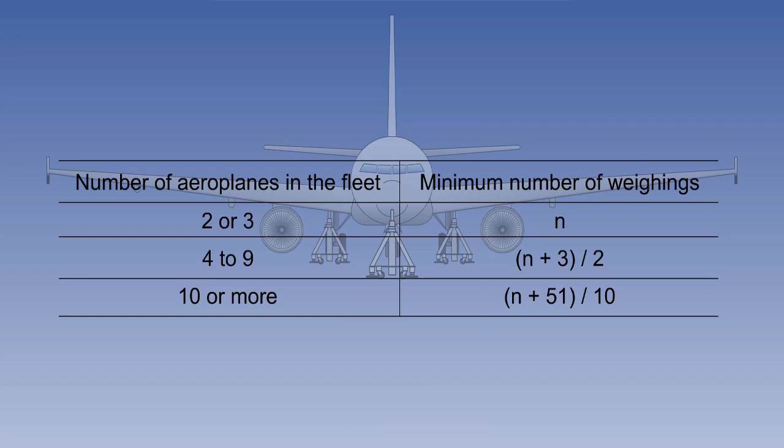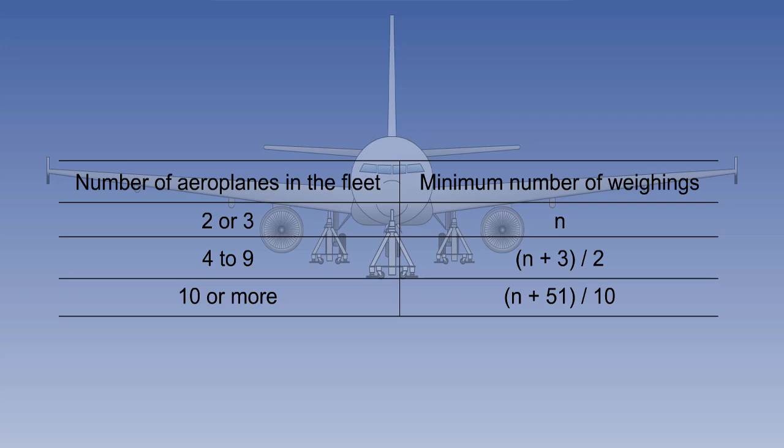In a previous lesson, dealing with the regulations in EU OPS, the use of fleet masses was described. To establish a fleet value, a certain number of aeroplanes must be weighed during a period of 2 mass evaluations. The interval between 2 mass evaluations must not exceed 48 months. There is a table in EU OPS 1 which details the number of aeroplanes to be weighed to obtain fleet values.